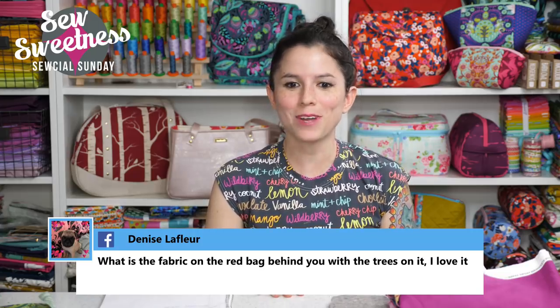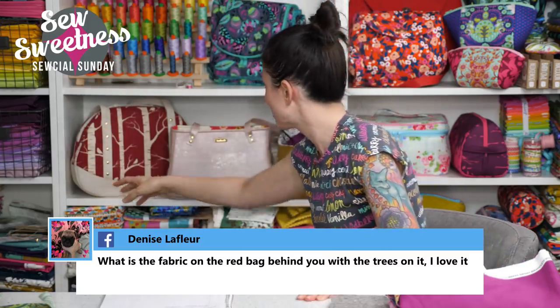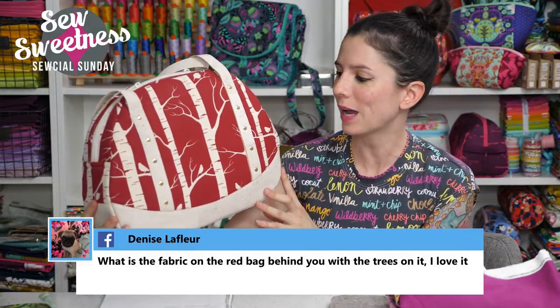Denise says, what is the fabric on the red bag behind you with the trees on it? I love it. So, sorry, it's the opposite direction than what I'm seeing on the screen. So, Denise is talking about this bag. This is the Renegade bag.